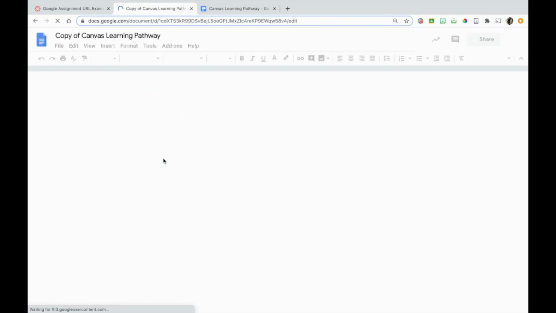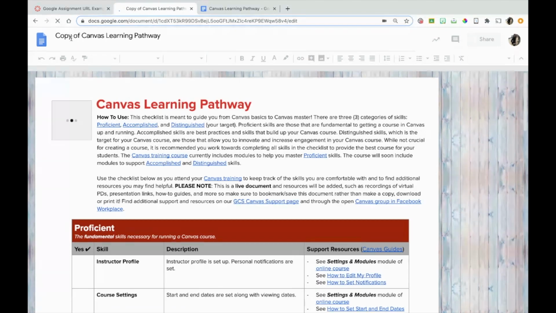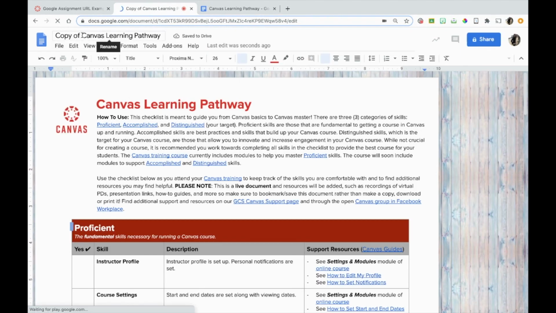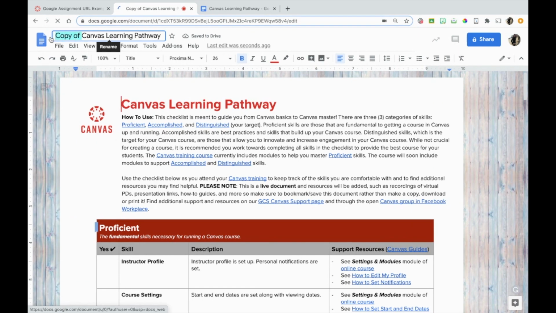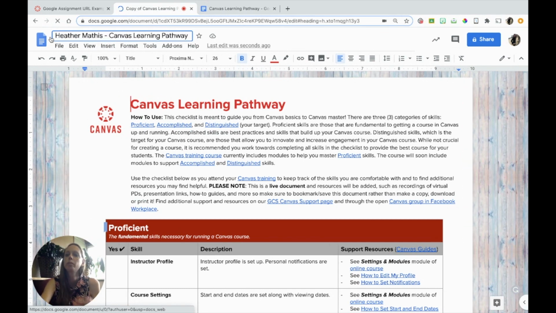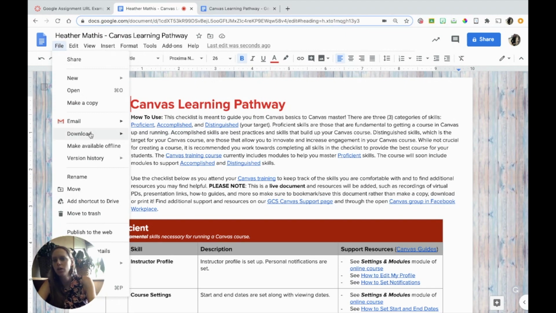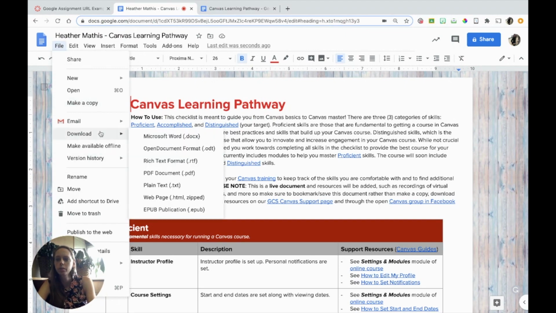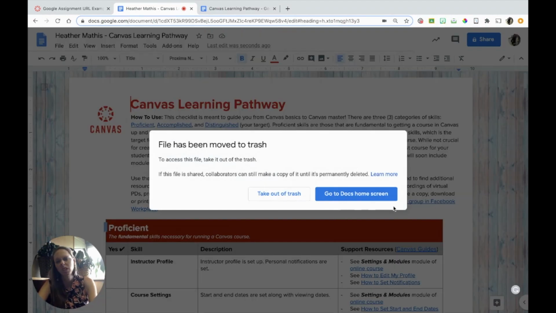remember, it's not going to have their name. It now says copy of. So that is where in your directions you would tell them to put their name. So you could tell them to replace copy of with their name. And there you go. So when you get all these files turned in, they have their name. You don't have to do that. That's just a little tip and trick that you can do. But it's going to say copy of. It's not going to say their name like Google Classroom does. Okay? So I don't really need that copy.